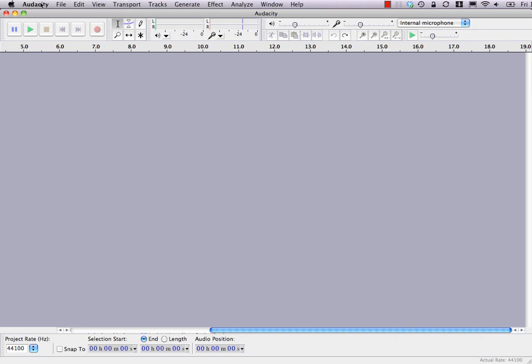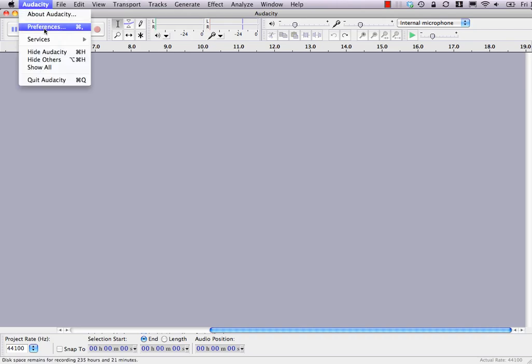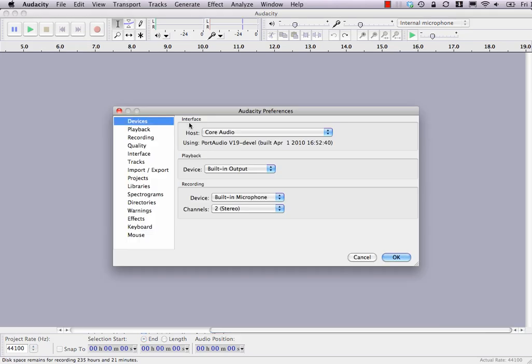Going up to our Audacity menu here, pulling down Preferences, the first thing you want to check is where your audio is coming from. So you click on Devices, and your recording device, in this case, is going to be my built-in microphone, as my H2 Zoom is currently being used by Camtasia, which is recording this video. So I don't want to double up and use the same microphone in two applications. That might cause problems. So in this case, I'm using my built-in microphone.